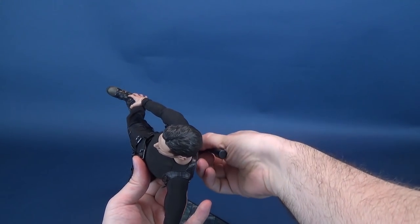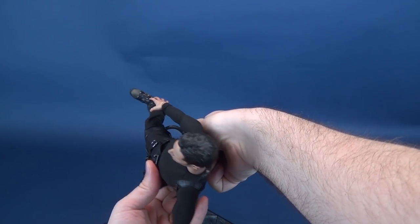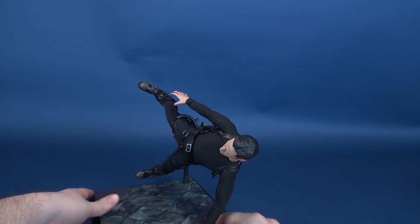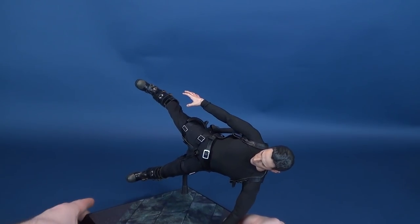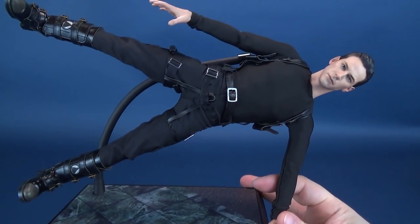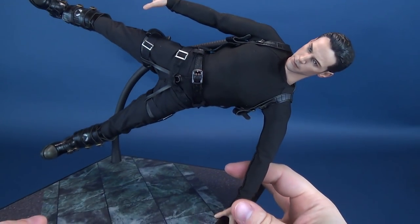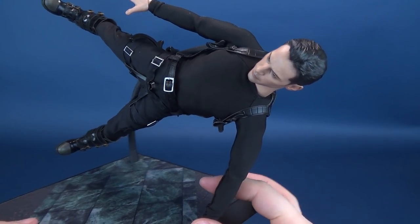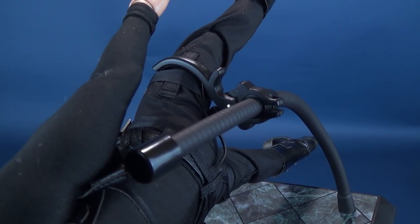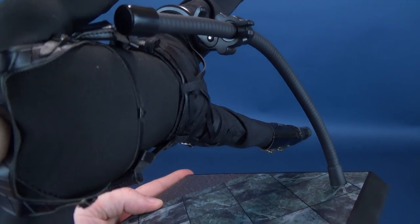So as you twist this around, you're going to clip this onto Neo's leg, and then you're going to use the hand, of course, the hand support to brace Neo up. Let me see if I can actually grab it to show you what I'm talking about here. See, there is Neo right there in a slightly familiar pose. Of course, it's missing his jacket, but we're going to spin it around. You can see what I've done there. I've just clipped it around his leg, his thigh, to be more exact.